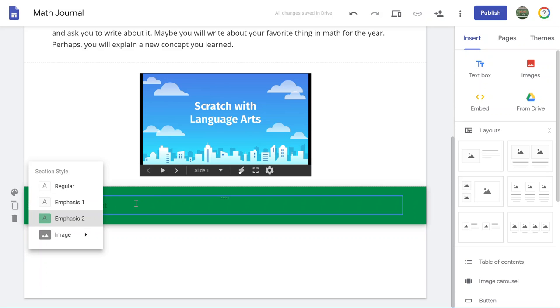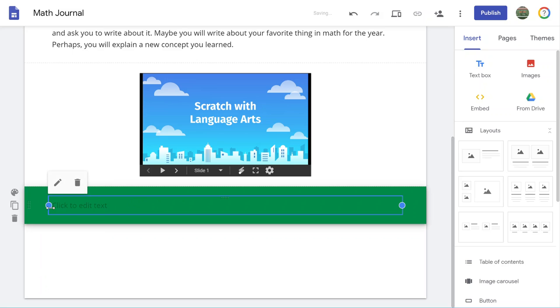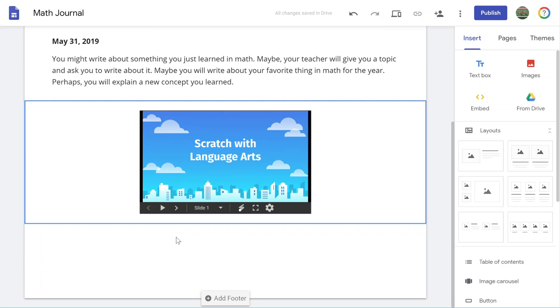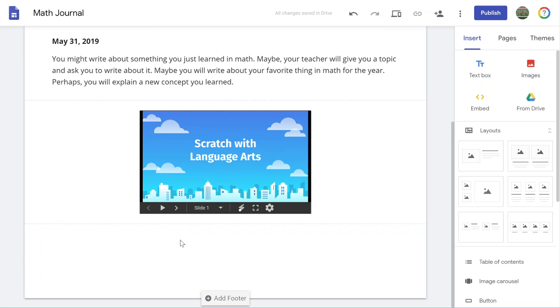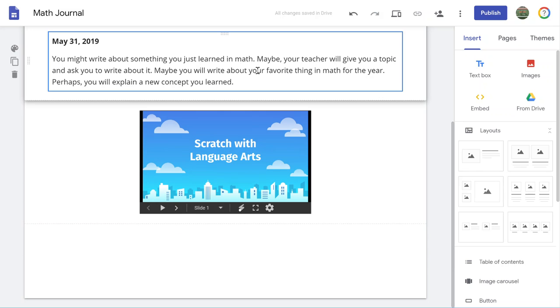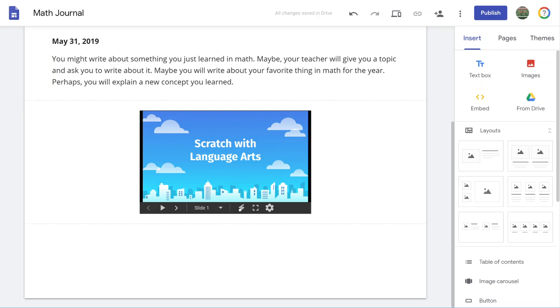Yes, you can put images and things like that in the background, but what I ask is that whatever you add, we can easily read it. There's a lot of really cool fonts out there and really cool text features, but you want to make sure that this journal is readable, not just an art project.